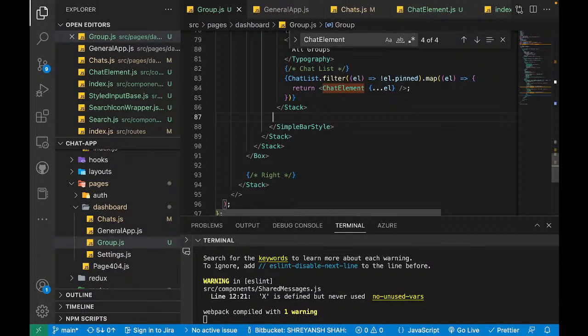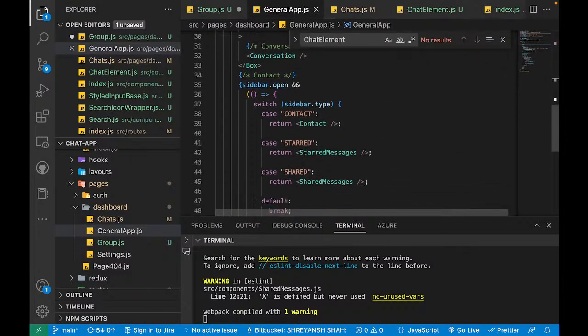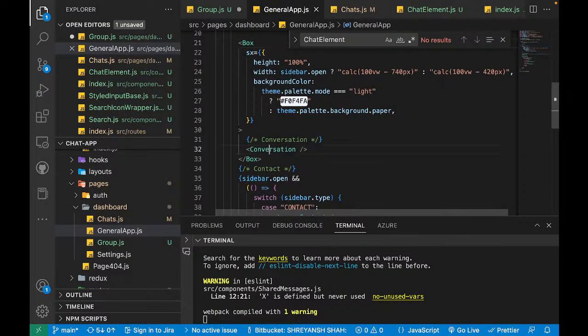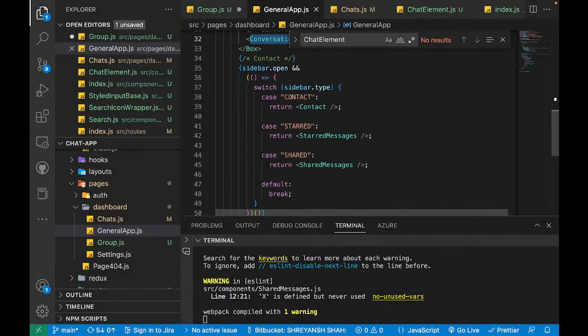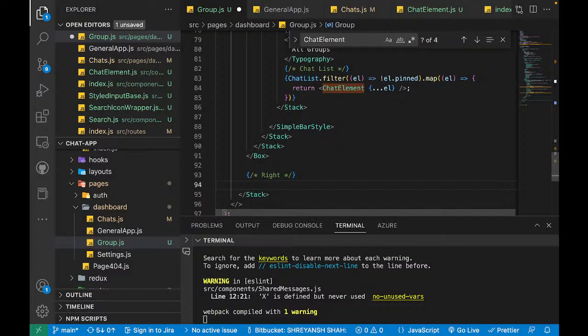And for this right side we will be using the same components that we have used inside this general app. There will be a conversation component which will contain all of the chats, then all of the profile functionality, then we created this kind of contact star messages. So there will be that stuff, and we can actually reuse it. I'll be implementing it later on.